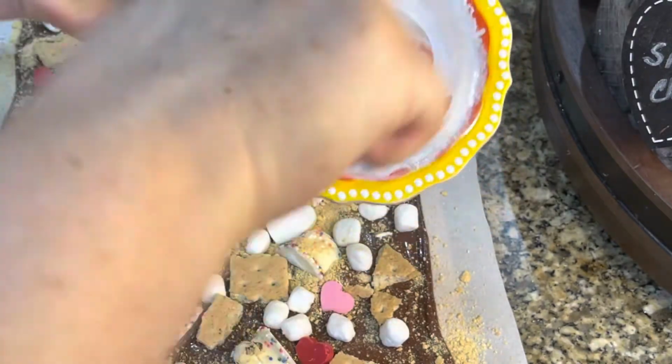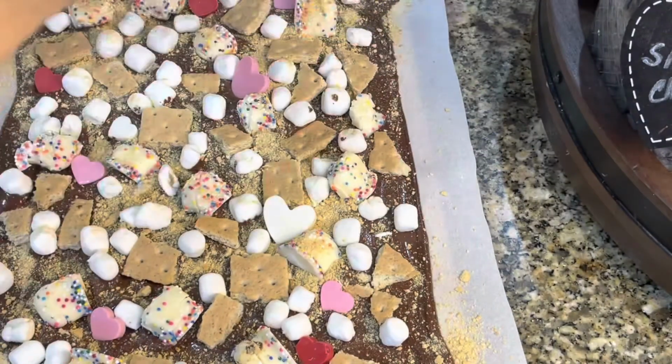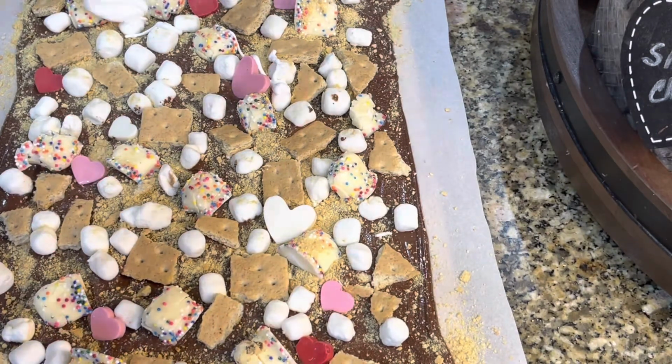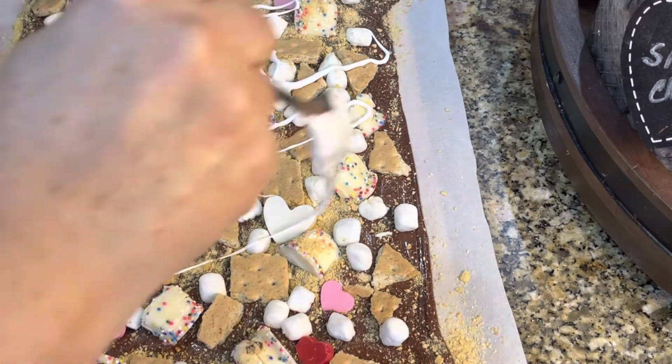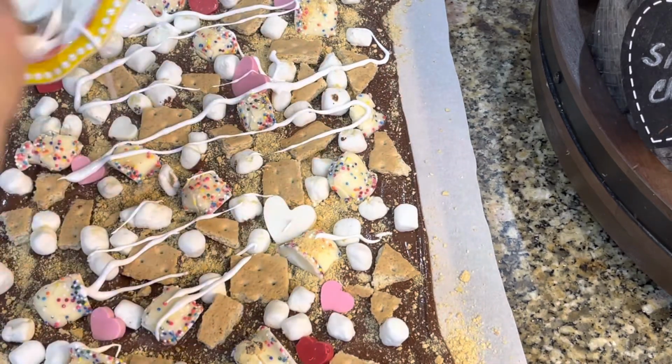Now I'm taking some marshmallow fluff, and I heated it in the microwave for about 20 seconds, and then I just stir it so it's kind of like drizzly. And as you can see, I'm drizzling some marshmallow cream on top to almost complete this beautiful Valentine's bark.